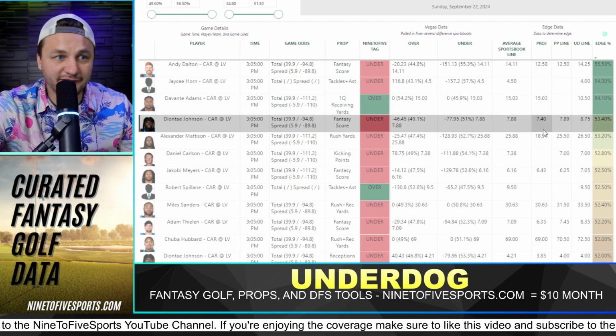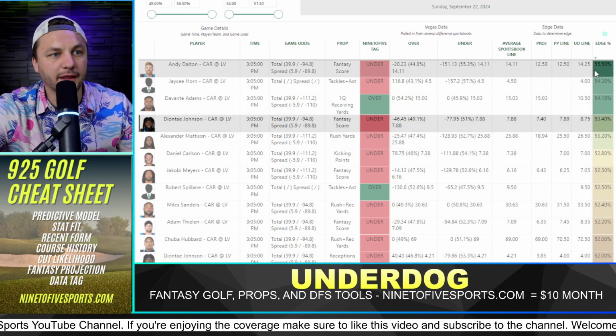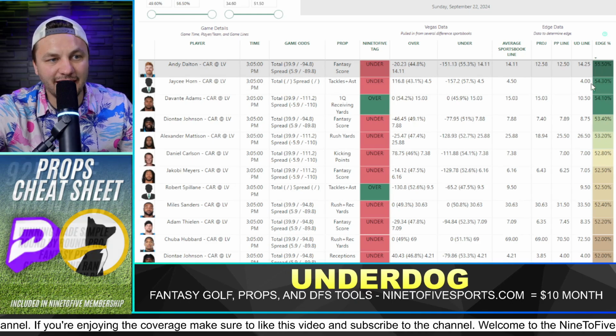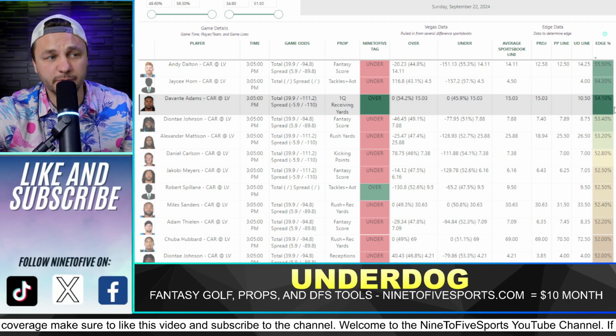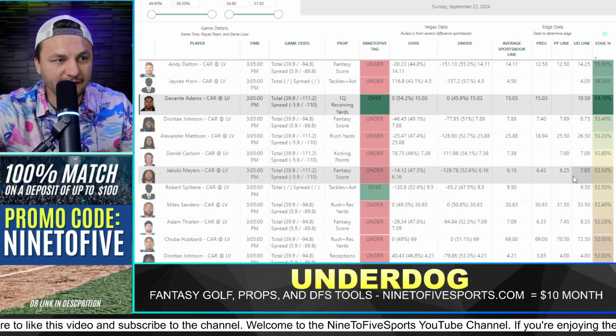At the same time, I could see Deontay Johnson having a good game, but we could easily stack this with Andy Dalton. Like the Raiders defense is still pretty good. So don't mind that. We are getting a decent opportunity there. Devontae Adams to get over 10.5 receiving yards in the first quarter. Not a terrible one as well, especially if we are looking to maybe do a little bit of a game stack here. Obviously, you don't need to force these, but not terrible there.